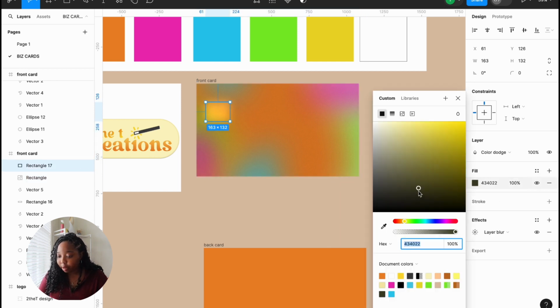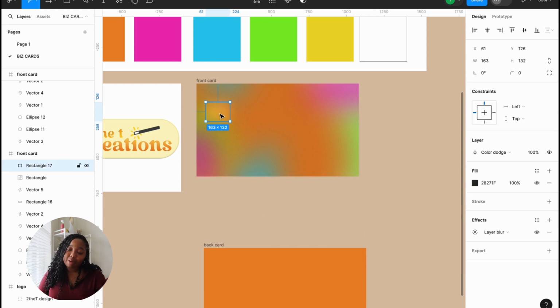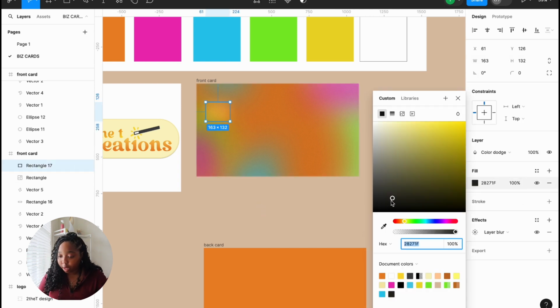Right now, I'm not loving this. I have to just keep playing with it until I get something that I like. Okay. Maybe I don't need the spot because I'm not really loving this. It's something that they did in theirs. I am not liking it on me. Maybe I'll try a different color.